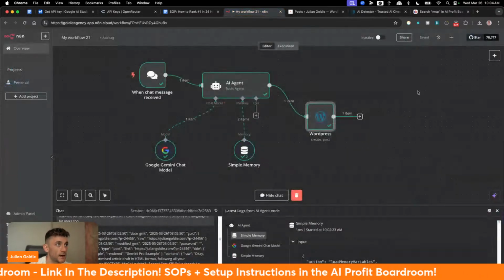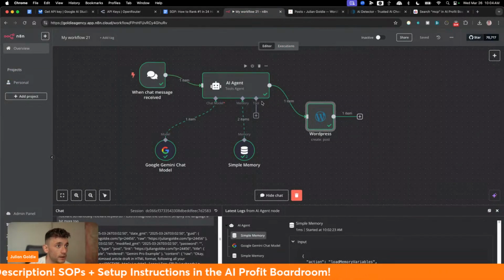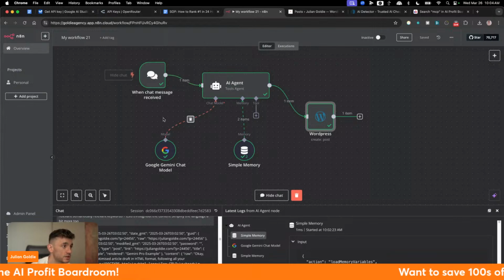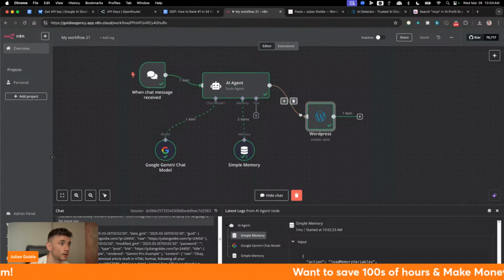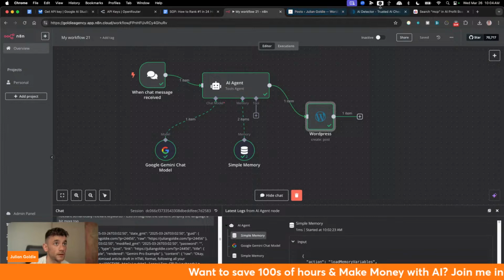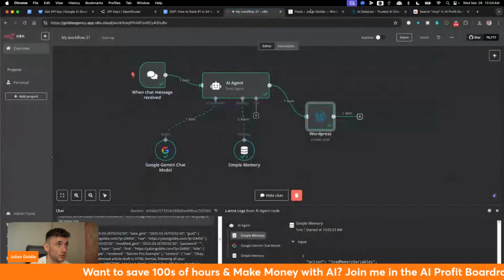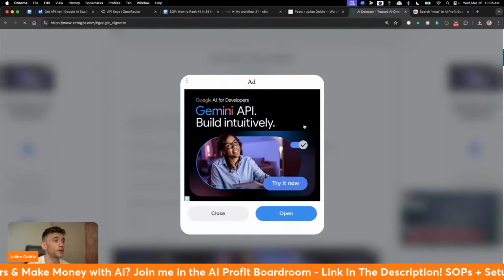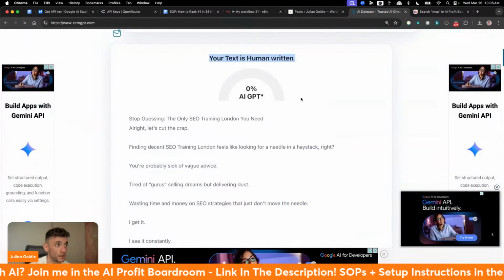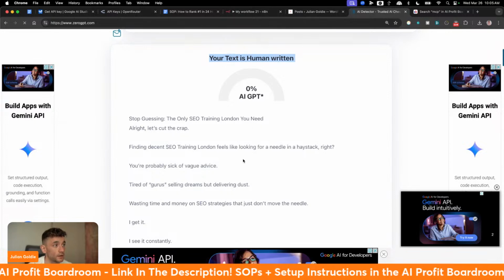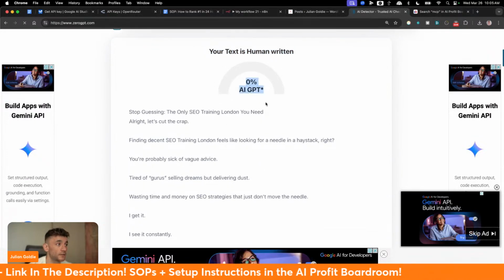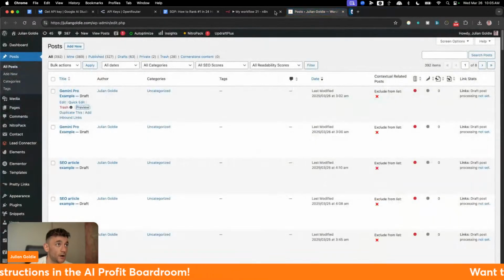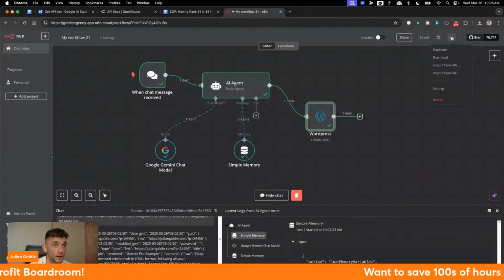So just to recap here, my friends, you've just created an SEO SaaS software completely for free. N8N is free if you self-host it. Google Gemini is free with the latest API key. Post into WordPress completely free, doesn't cost you a penny. You get nicely formatted articles like I've just shown you. It's all personalized to you using that prompt that I gave you from the AI Profit Boardroom. And then if we plug it in Zero GPT and we check the humanization and AI detectability of the content, look at that, comes out at 0% AI detectable. So that gives you an idea of how powerful these workflows are, how easy they are to set up, and how easy it is to do.